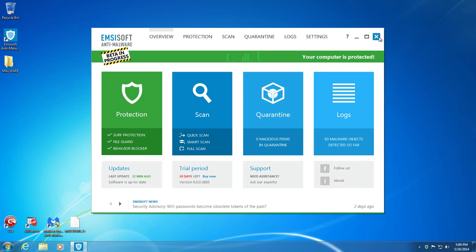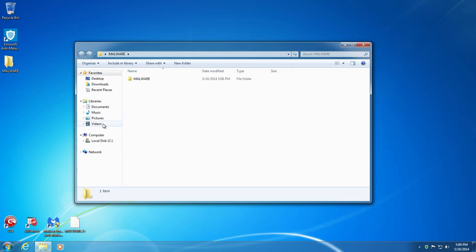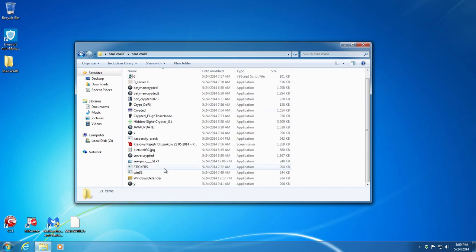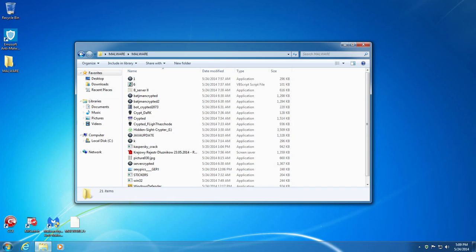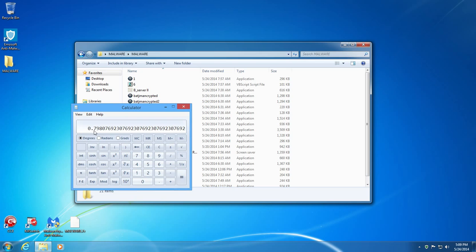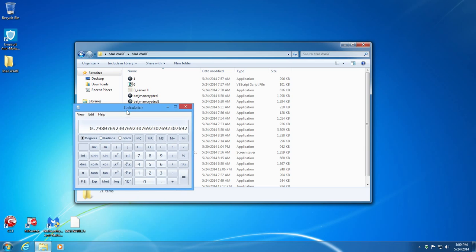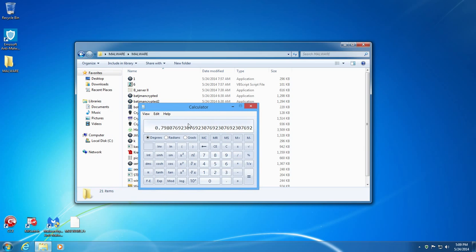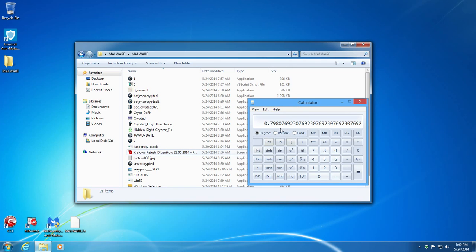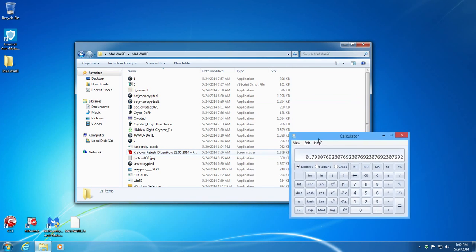So what we'll do now is we will see what is left here. So we have 21 files here. And we started with 104. So 104 minus 21. So we have a detection ratio of 79%. I think that's the same as what we got last time. Almost positive we got 79% last time. So that's pretty good to see.